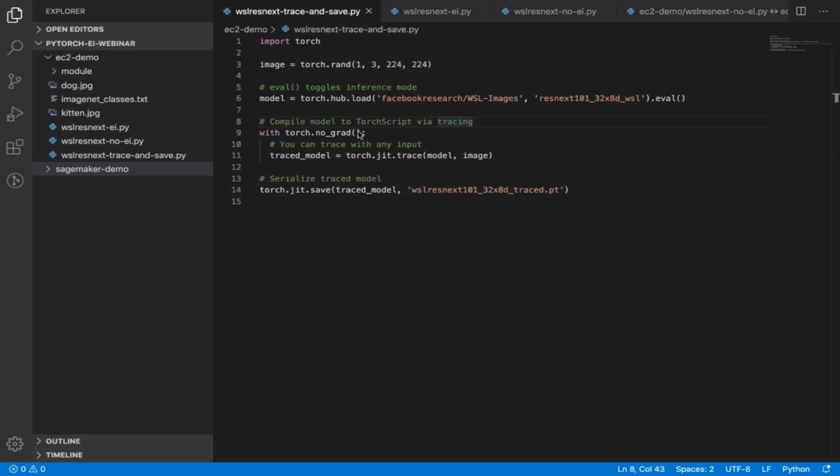Next, we make sure to disable gradients since we're just running inference. And then we trace the model on an image. And in particular, it's a random image of the right shape. It's just a random tensor. So we trace that model, and then we call torch.jit.save to save it to a file. It's that easy. Now we have saved the TorchScript model.